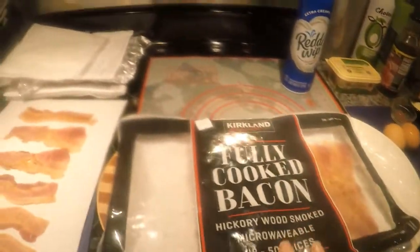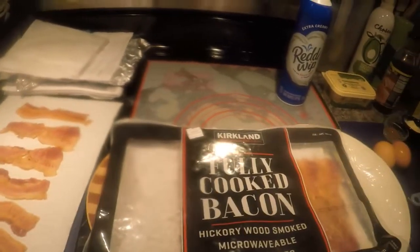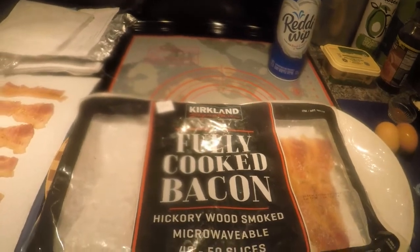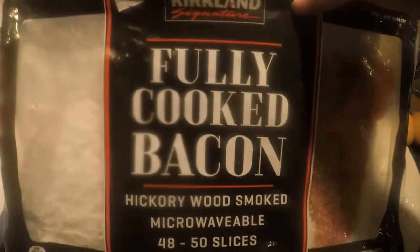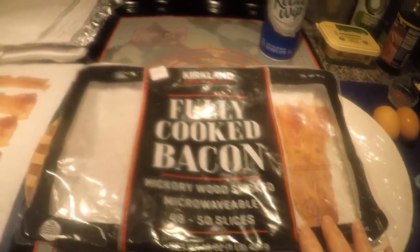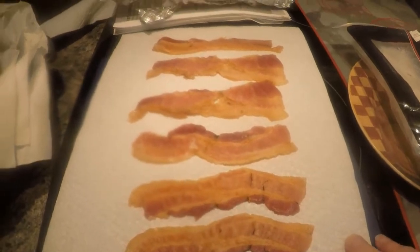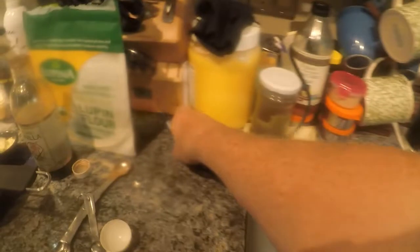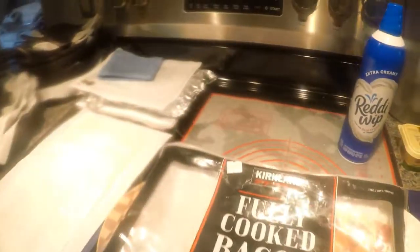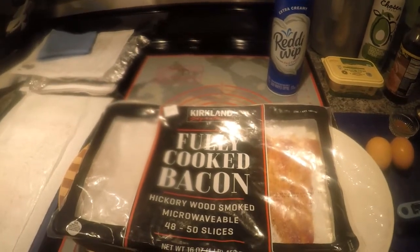Okay, I'm back. We're going to pair the waffles with bacon. On days when I'm in a rush, this is a quick breakfast — or we usually eat breakfast for lunch. For those of you that have Costco, we get the fully cooked hickory wood smoked microwavable bacon. It's a little more expensive but you get about 50 slices. I'm going to make six slices, stick it in the microwave for about 60 seconds, heat up the Dash waffle maker — it takes four or five minutes — and then I'll show you how to make the chaffle.